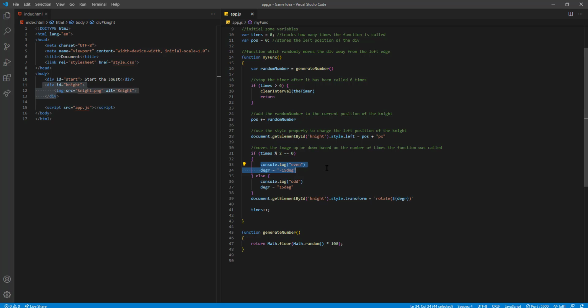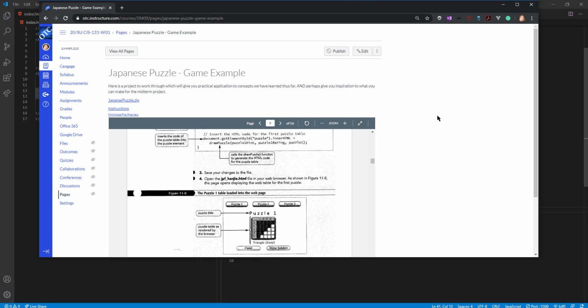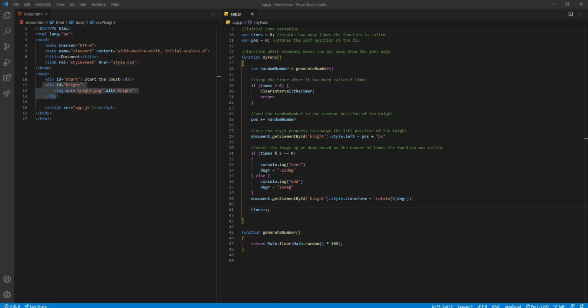And all I'm doing there is setting the degree for my transform property. Again, if I look up transform in CSS, this is what's moving the guy up and down to make it look like he's moving. So I use the transform property. Again, that's just a CSS property. I had to look up how to utilize it in JavaScript, but I found out that if I do .transform equals and then the rotate, that's how it's moving up and down. Then I've just plotted in whether it's -15, which moves him up, or 15, which moves him down. So again, just manipulating CSS styles programmatically in JavaScript allows me to move him. Anyway, you get the idea.